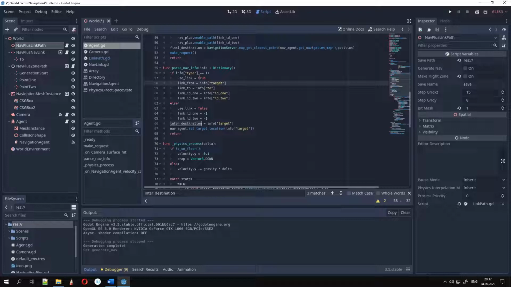If the type is equal to 1, then the point is set to the first point of the link, and 2 is a vector pointing to the second point of the link. This vector is only passed if the type is equal to 1.